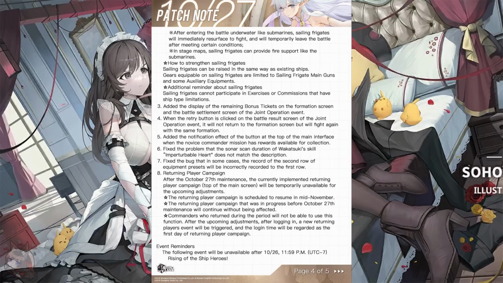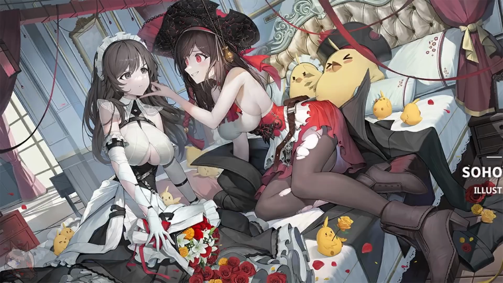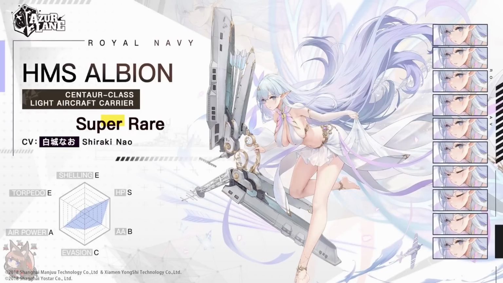And now, with the patch notes out of the way, let's get into the ships. I'm going to start off with the British ships from the new Royal Maids event. All these ships are attainable through gacha only. Let's start off with the Banner ship. She is the SR Light Carrier SMS Albion.